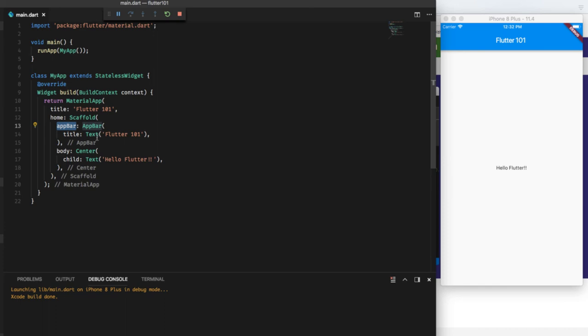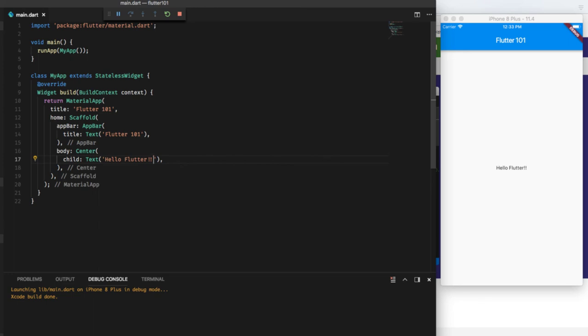So the app bar is showing Flutter 101, whereas we have the body which is below the app bar and is center aligned using this Center widget, which has the child of Text, which you can see here, saying hello Flutter. So let's demonstrate one more thing, which is the hot reloading property.